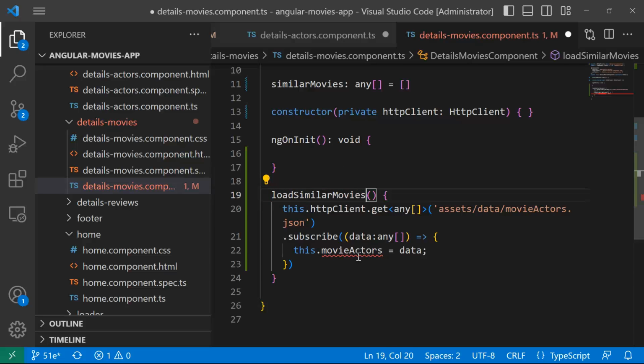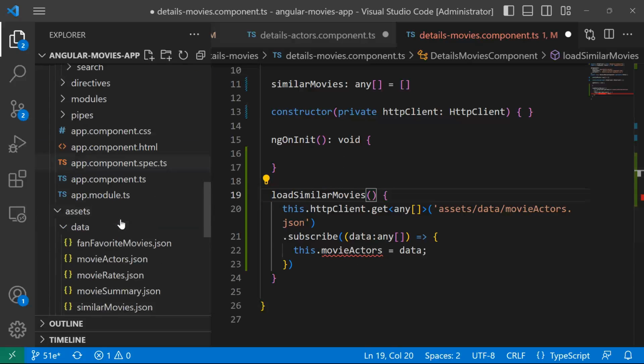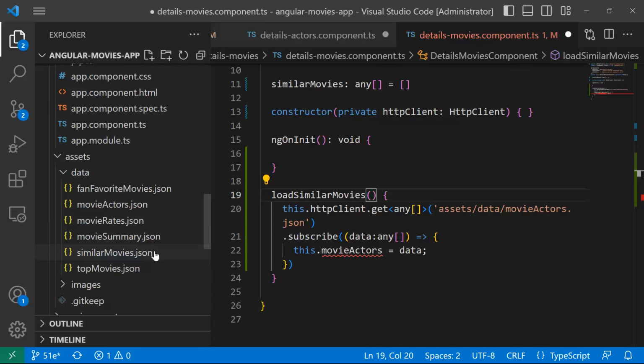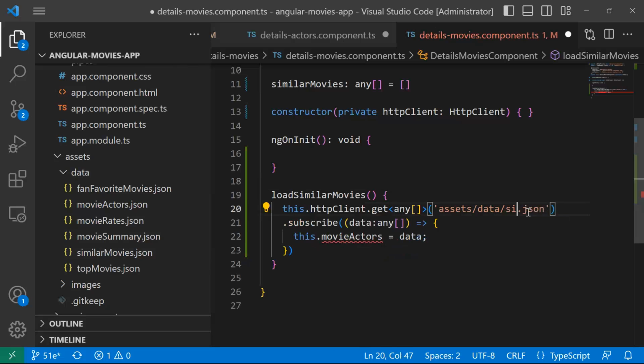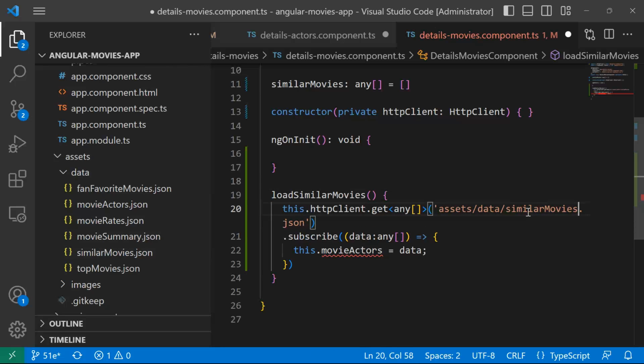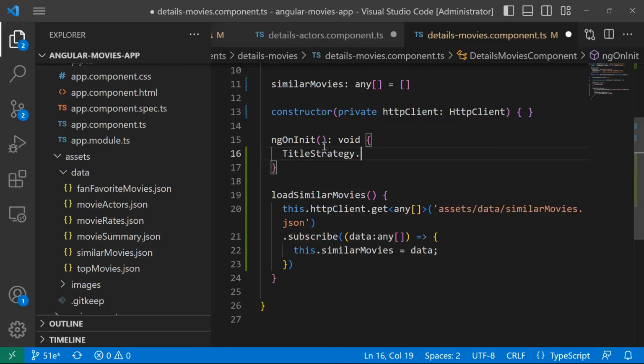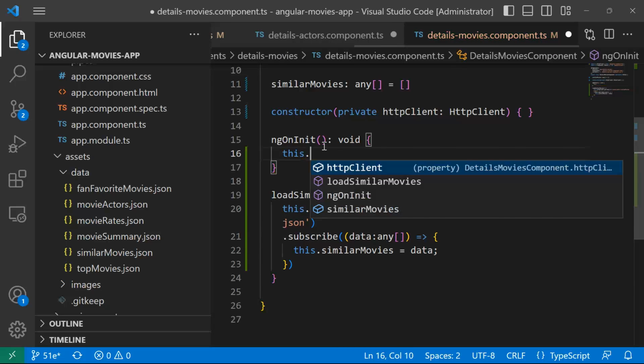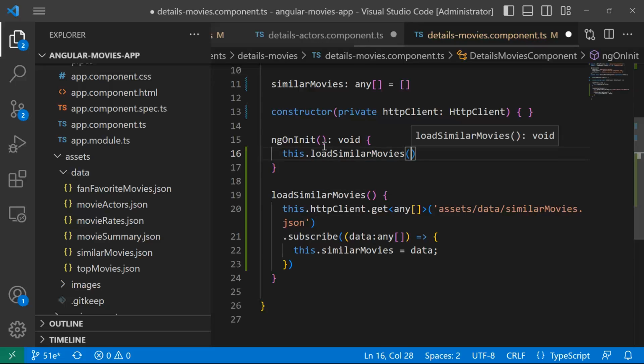And then in here, I'll not load the data from the movie actors.json, but I'll load the data from the similar movies.json file. And then this dot similar movies is equal to data. And then inside the ngOnInit, we need to also load this dot load similar movies.